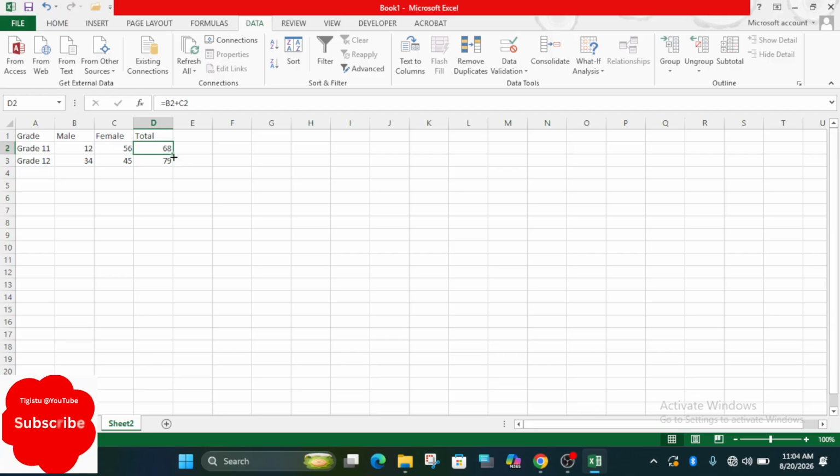You can do this by using the fill handle or with the keyboard, Control with D, and you can get the next value.